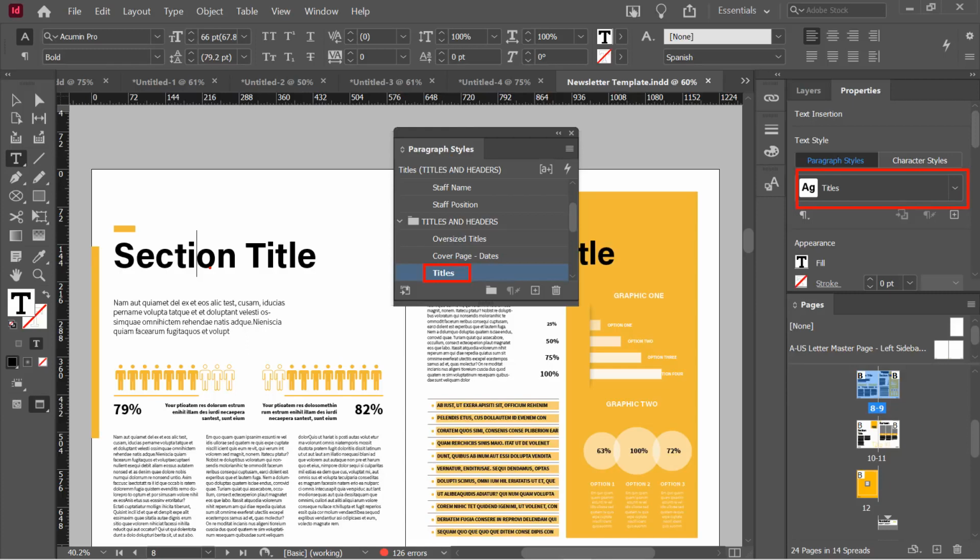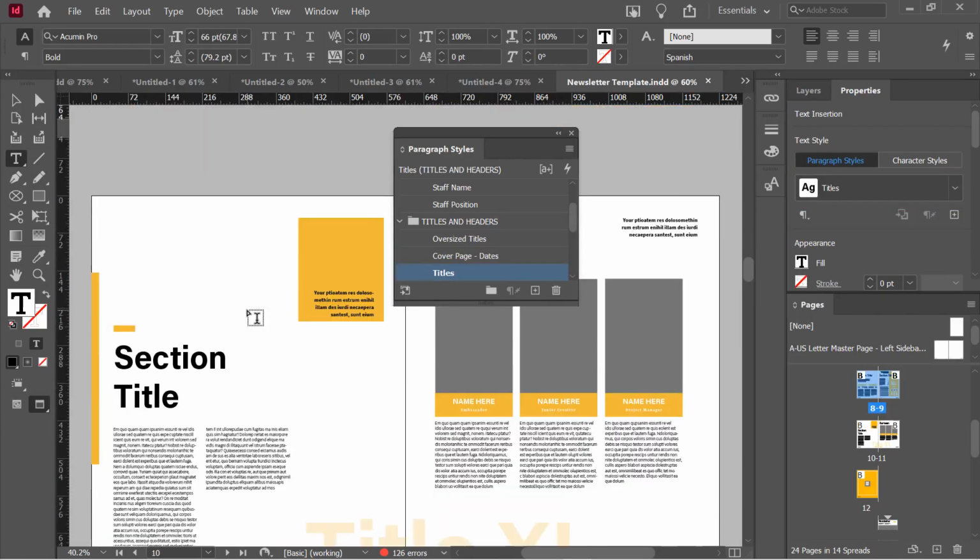So what exactly does that mean? It's a saved format, right? With a whole bunch of things to make it this Acumen Pro, bold, 66 point, etc. Let's take a look at another one. Let's come down here to where it says name. This is staff name. What's this one? Oh, also staff name, also staff name. Oh, I see a pattern here. Because if I change my paragraph style and all the parameters associated with it, all three of these things will change, just like how I saw with my object style.